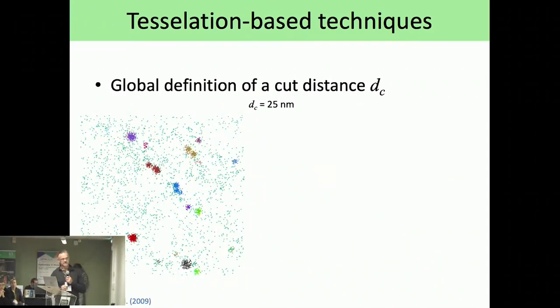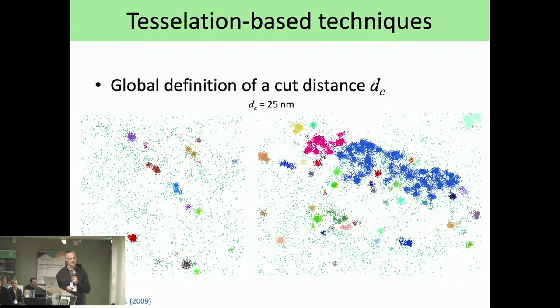And then you can use that with a single parameter, which is the distance cut. We call it the distance cut. You do that, and this algorithm is very easy, a super fast version. And then you can very easily segment and do the detection. Of course, the same problem arises when you have different levels of organization, because you have one parameter, but still you define clusters.